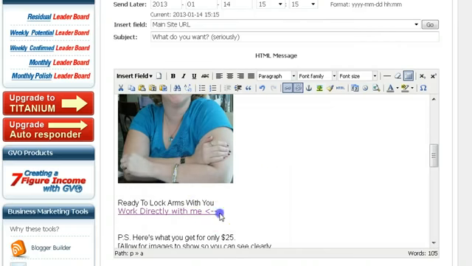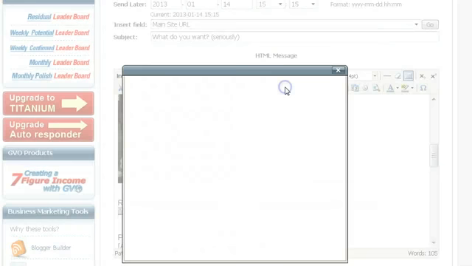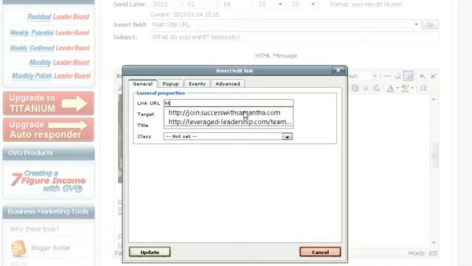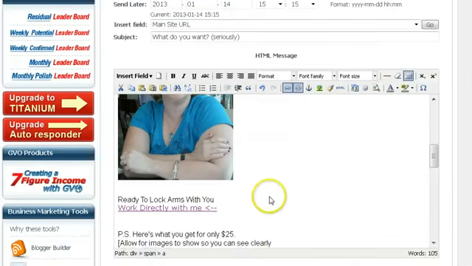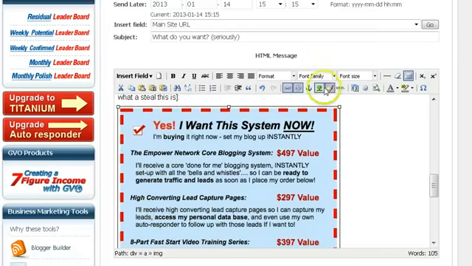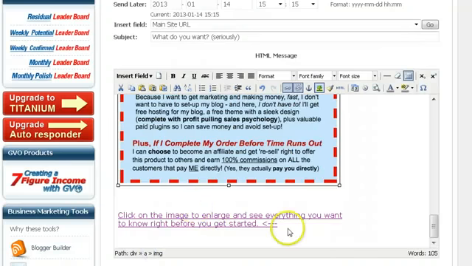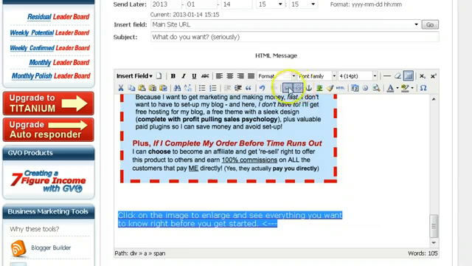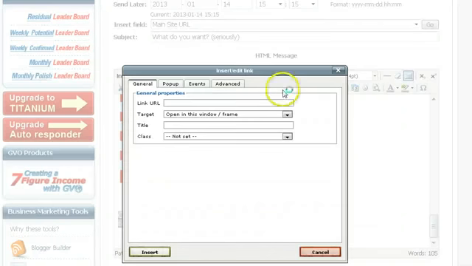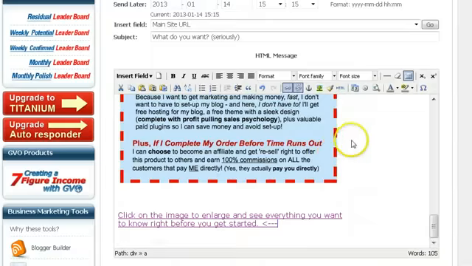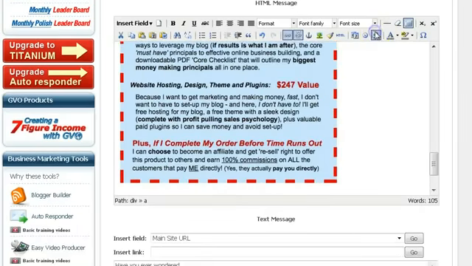This one was right, wasn't it? This one's not. Computers are so frustrating sometimes, aren't they? And that one doesn't even show the link. Enter. Alright, and then we'll preview it again.